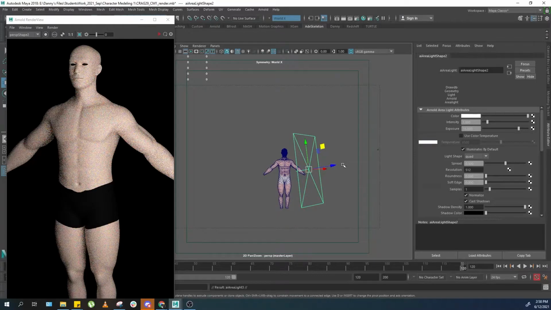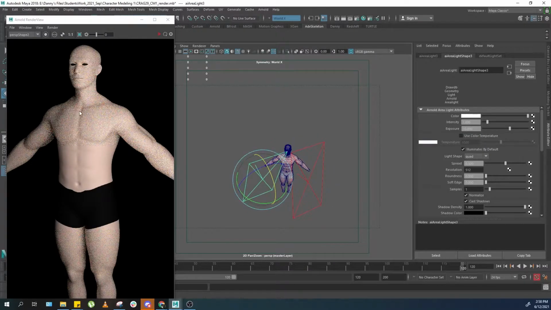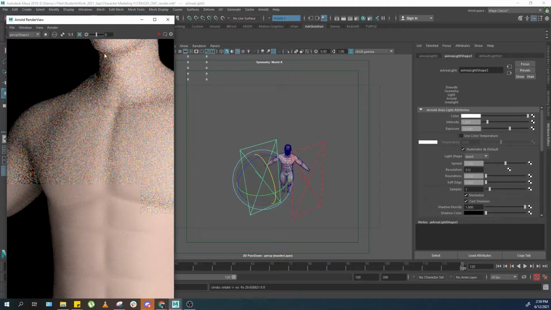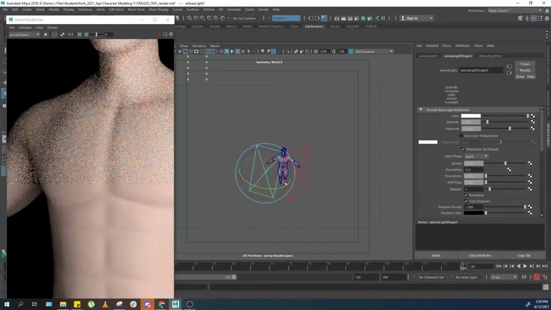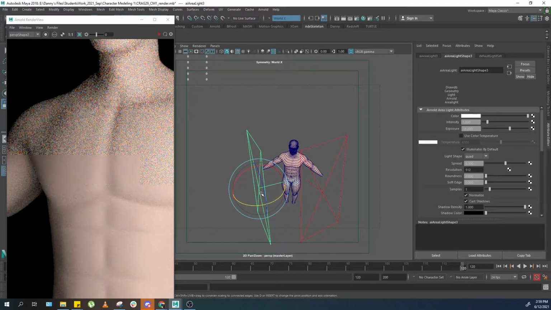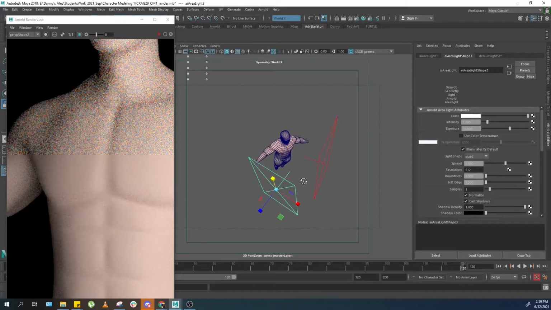Okay, and then I duplicate and I turn down the exposure, maybe 12 or maybe 10, and I move to the other side to cover all this darker shadow, this part. So you get something like this.